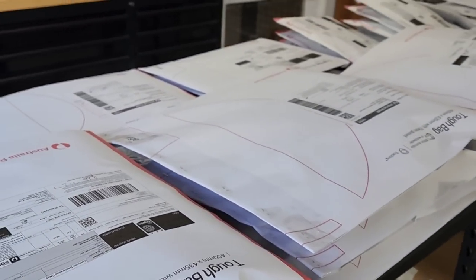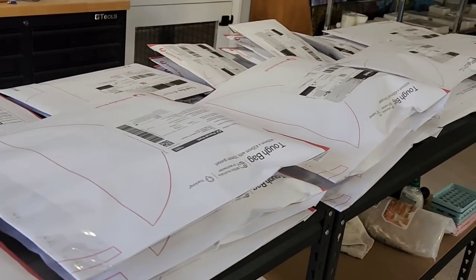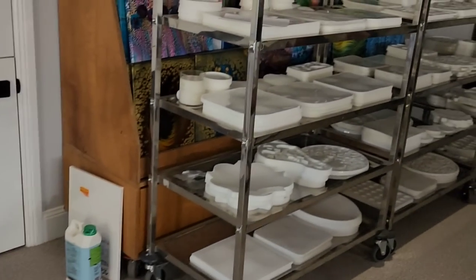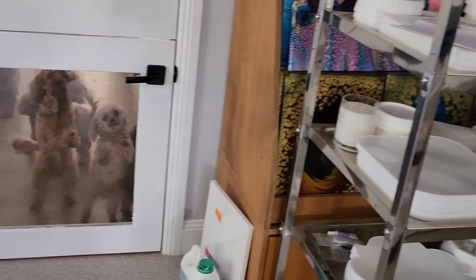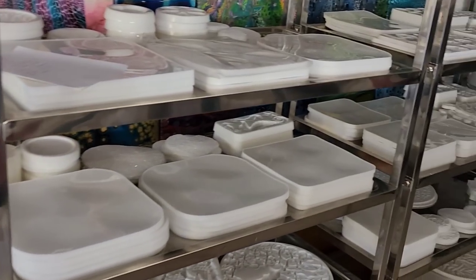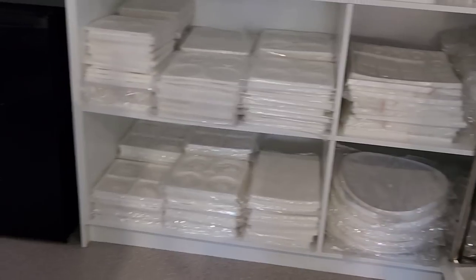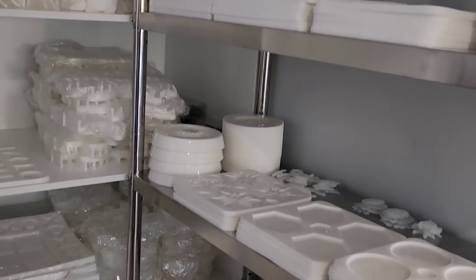Yeah, there's some orders I made up yesterday that I need to post out today. And there's some more molds that I've made. Yes, hello, doggies. Molds that I've made. Molds ready to ship out.